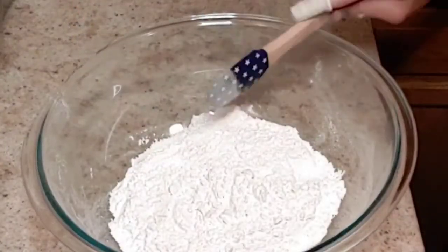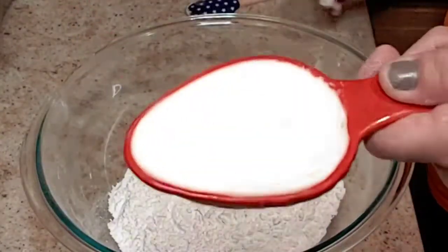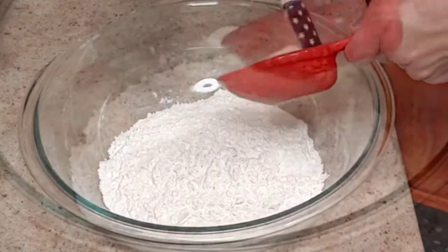So what you're going to do here is you're going to make some biscuits, right? You're going to take your quarter cup of your Crisco. You're going to put it down into your flour.